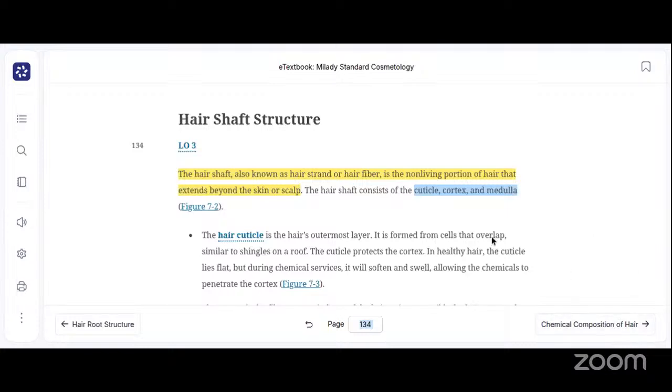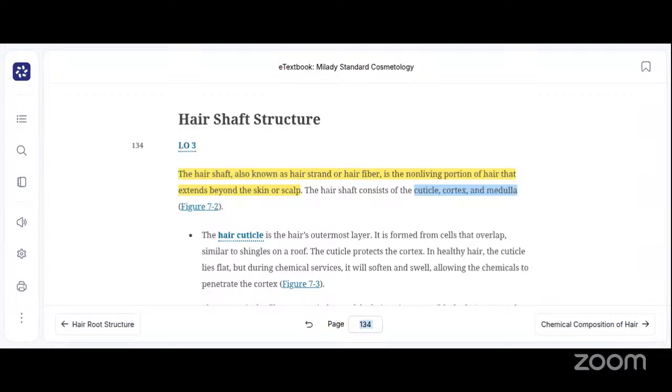All right. And so, as I recap, we talked about hair shaft structure. There's a hair shaft and a hair root. We know that the hair root lives inside of the follicle underneath the skin. It is the only part of the hair that is alive. The hair shaft is when the hair exits the pore, and that is the hair that you can see with your naked eye.